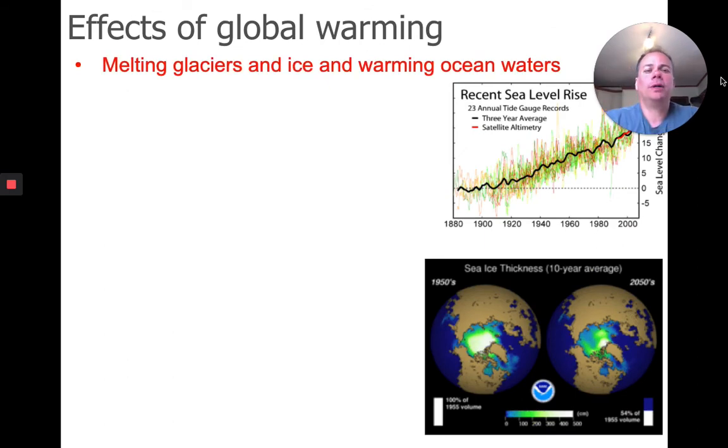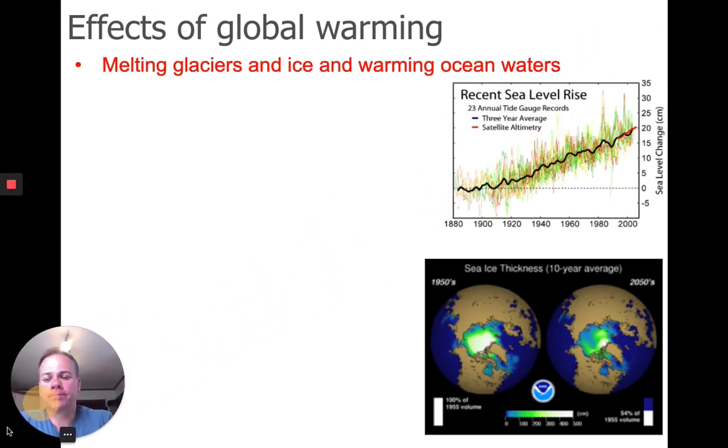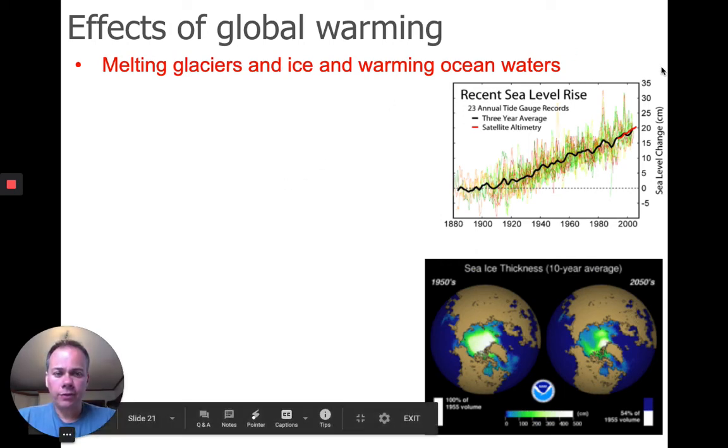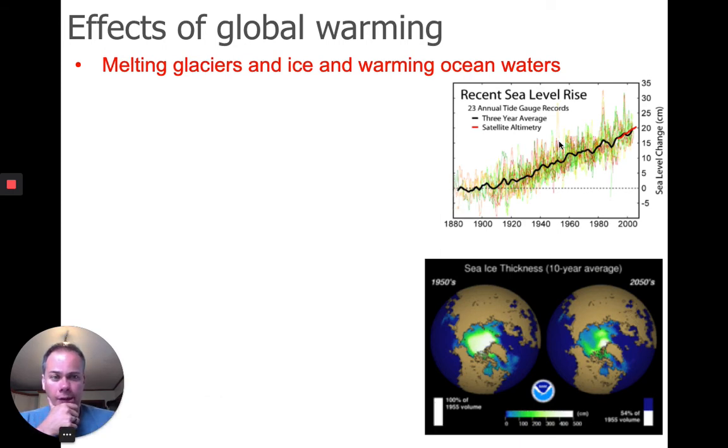So what are the effects? Well, as the Earth gets warmer, anytime you heat a liquid, it expands. And so the oceans, as they become warmer, they expand. Also, as glaciers that are on land melt, that water from those melting glaciers ends up in the oceans. And so what we have is sea level rising. Okay, we've seen, again, since 1880, a rise in sea level over time. We see a decrease in sea ice.